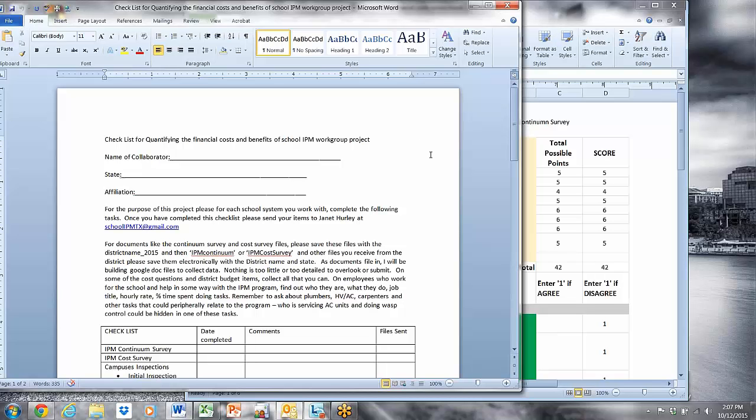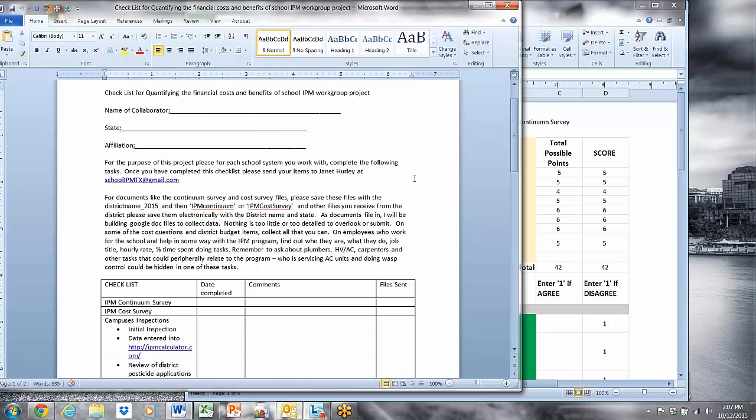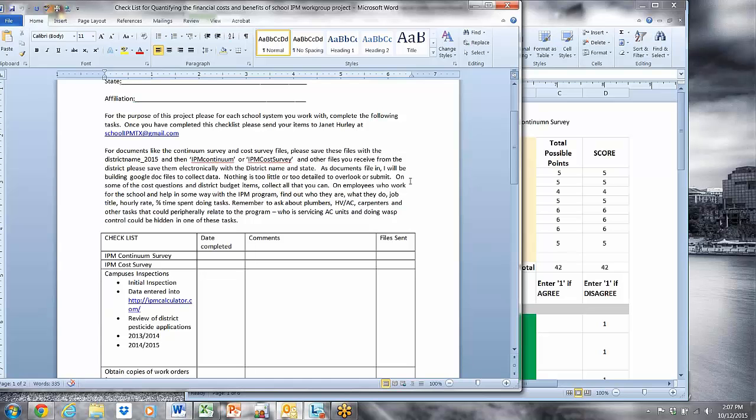On the checklist for quantifying the financial costs and benefits, this Word document is mostly just a checklist for you, the auditor, the person who's going to be asking the questions of the school district, so that you know what to collect.